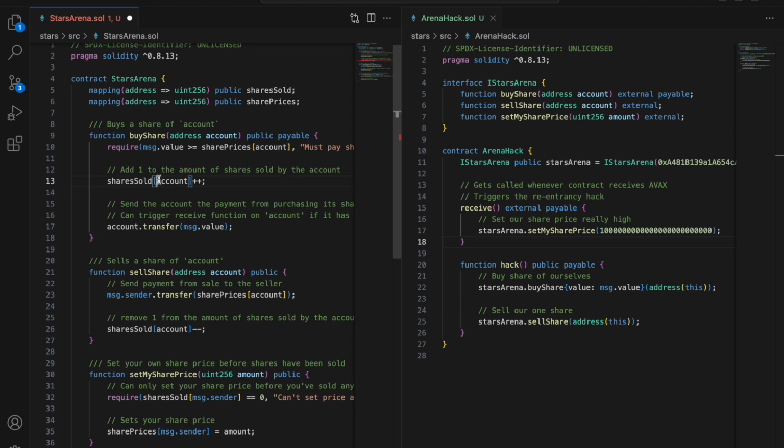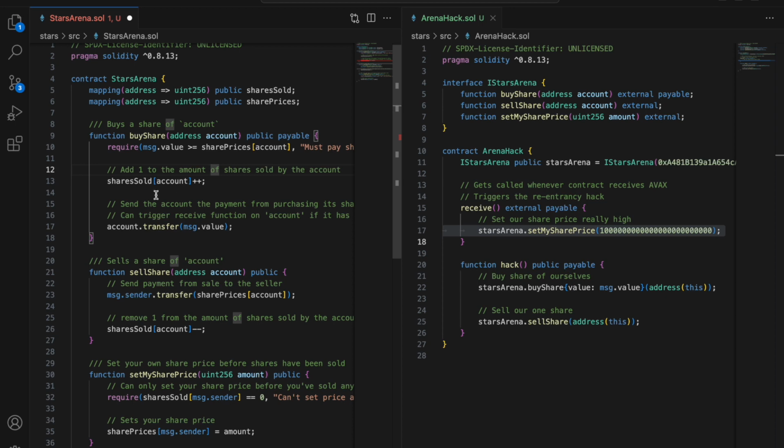So if we just move this part that's adding 1 to the amount of shares sold before the transfer, we'll buy our share, it'll mark our shares sold as 1 now instead of 0, and then transfer us money. Okay. So then we try to set our price, and it says, hey, you've already sold a share. Whoa. So you can't do it. But again, they just need to flip a line. Yeah, basically. That's crazy. Yeah, this is just very common smart contract development.